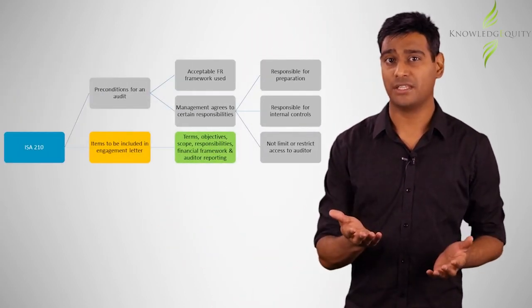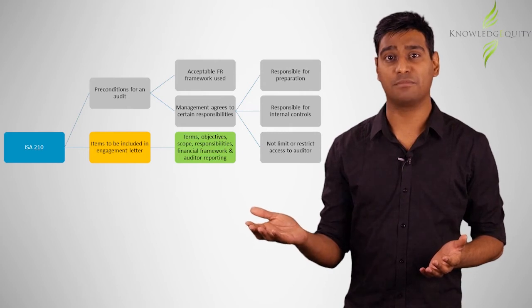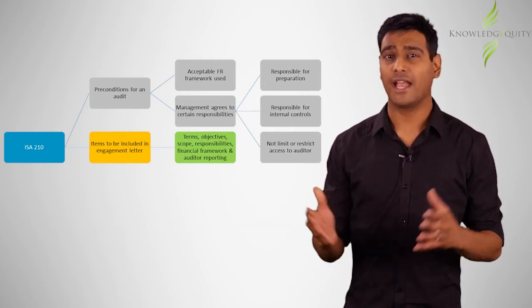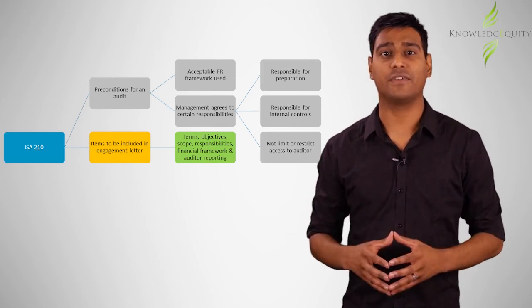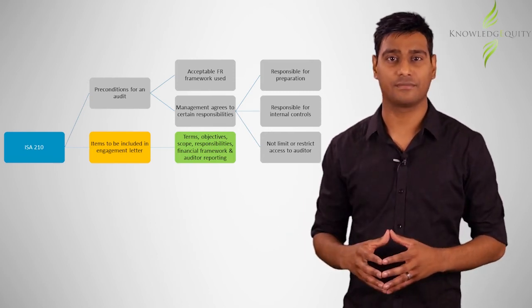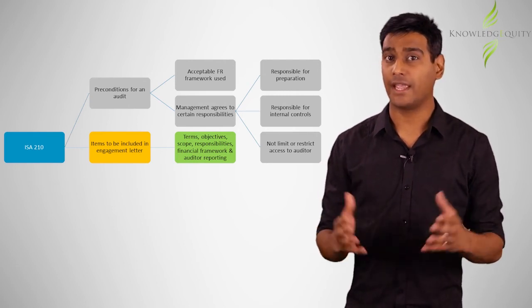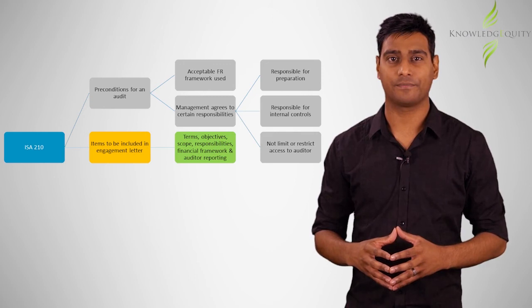One of the learning objectives in Module 2 is to be able to prepare an audit engagement letter. In order to satisfy this learning objective, you first need to know what goes into the audit engagement letter. ISA 210 paragraph 10 sets out the items to be included. For example, the agreed terms, the scope and objectives, the responsibilities of management and the auditor, and the applicable financial reporting framework that was used, as well as the form and content of any reports to be issued by the auditor. You should also note that Appendix 1 of ISA 210 includes a template engagement letter.